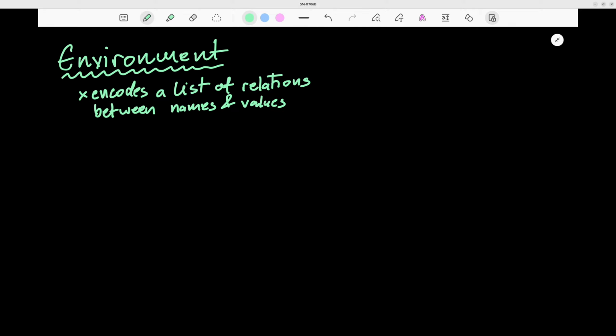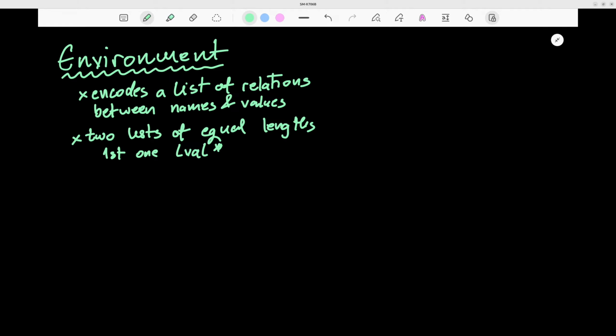Okay. So what should we do? Here it says we will use two lists of equal length. One is a list of symbols, so the first one will be the list of symbols.